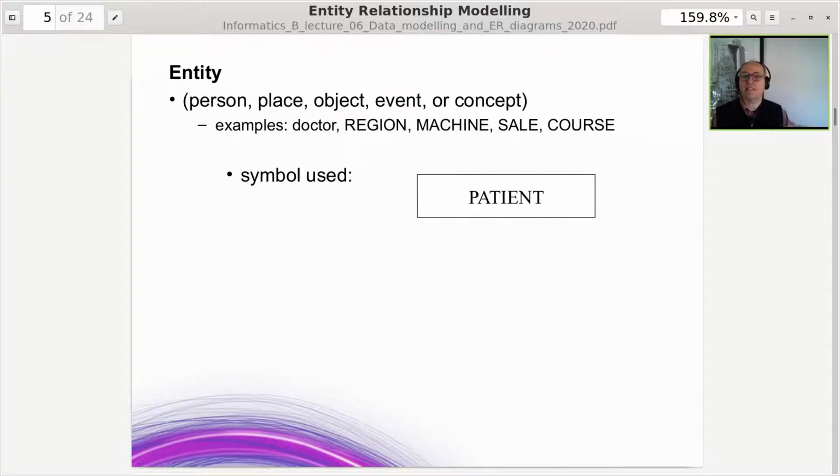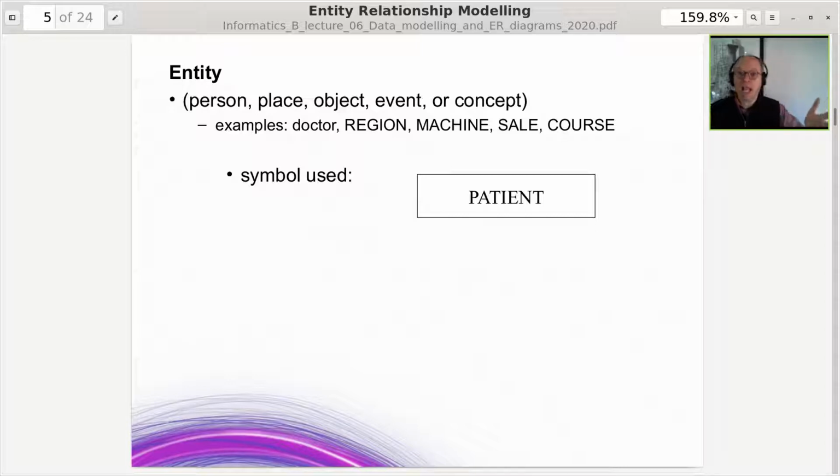So an entity, as I mentioned before, is a thing. It's a noun: person, place, object, event, or concept. It's kind of simple when you think about it as a person or place. Patient, sales clerk, doctor are entities. Places, locations, campus, doctor's office would be a list of entities, but they can also be other things like objects.